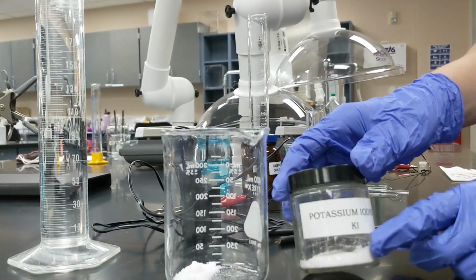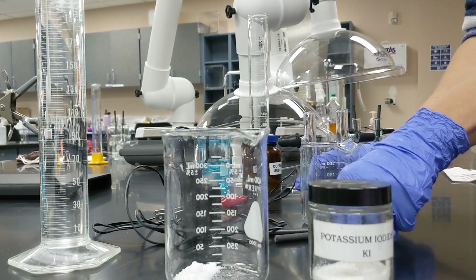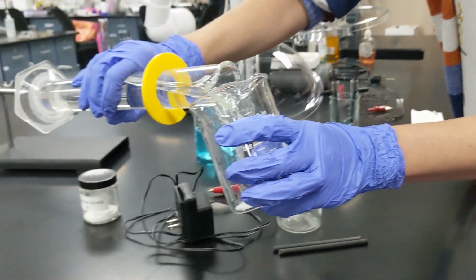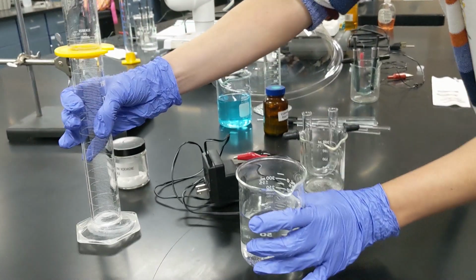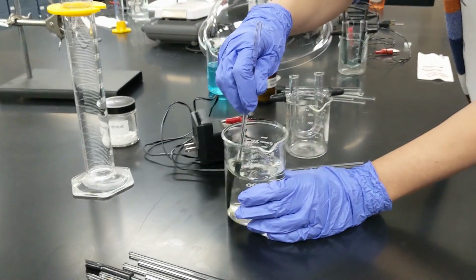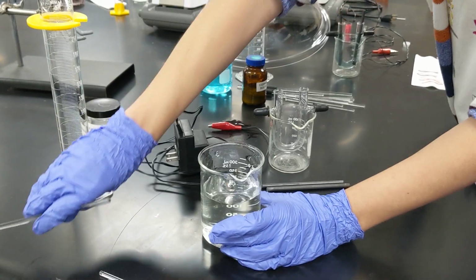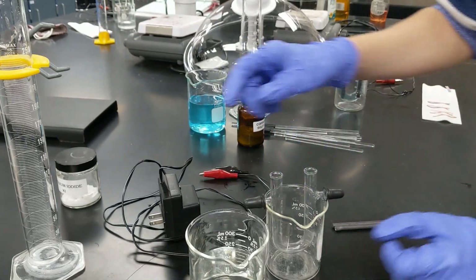The next cell we're looking at is potassium iodide in our electrochemical cell. We have our mass of KI, and we have our 250 milliliters of water. Pour this in. This one's nice. It dissolves a lot faster. Give it a quick stir here. And it looks like that's all we need. All right, same thing.